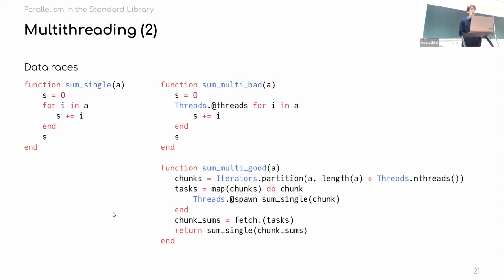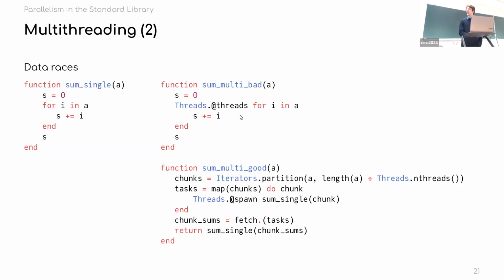You should be careful, although, if you want to use multi-threading for some kind of reduction computation, for example, to compute the sum. So let's say you have this function that's single-threaded. It takes a matrix, an array A, and it takes the sum of all the elements in it. So that's just the single-threaded version.